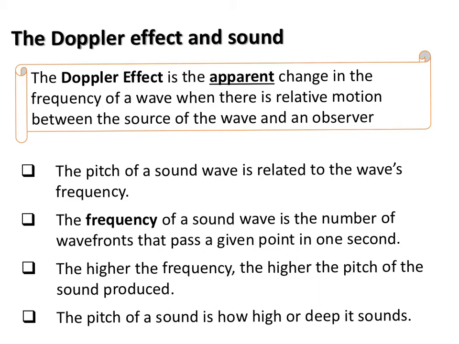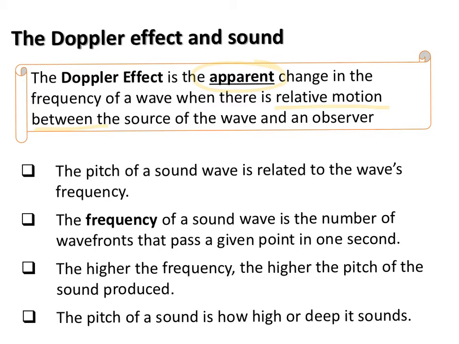Welcome to our lesson on Doppler effect, and we're going to look at the Doppler effect in sound and the Doppler effect in light. So, first of all, what is the Doppler effect? Well, Doppler effect is the apparent change in the frequency of a wave when there's relative motion between the source of the wave and the observer.